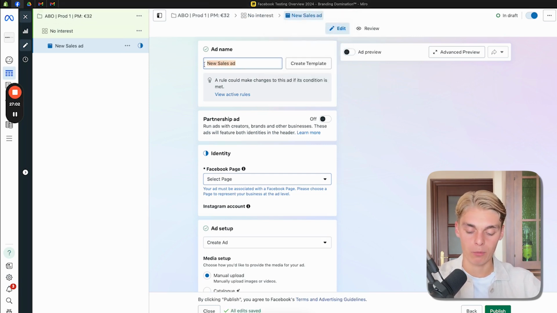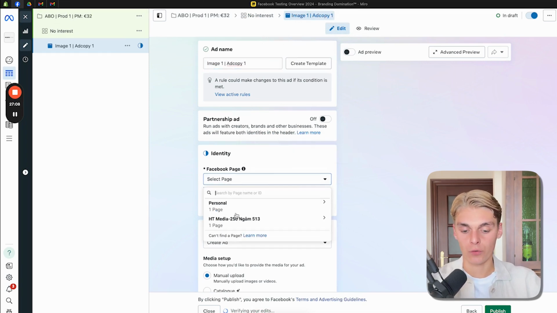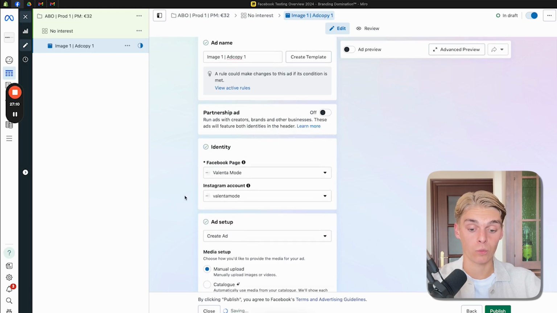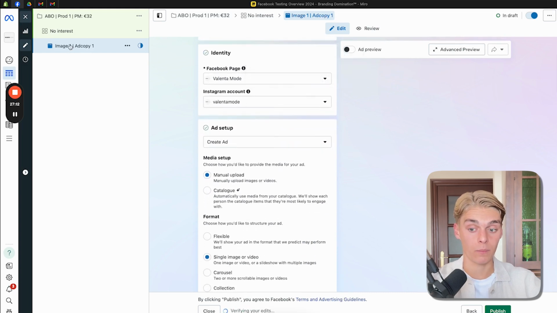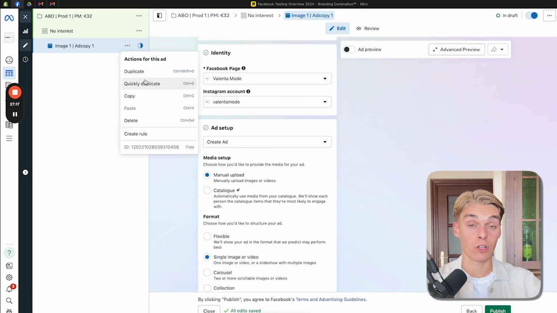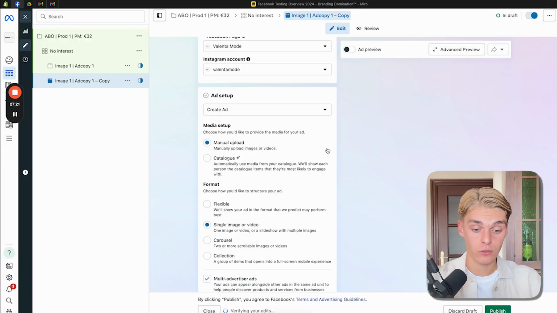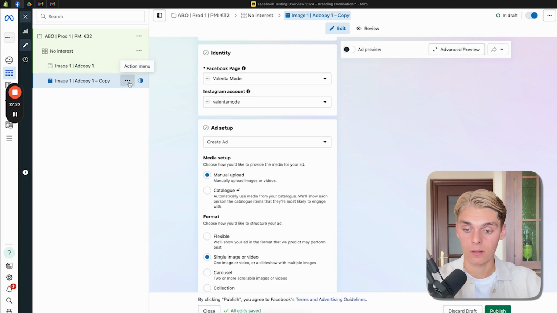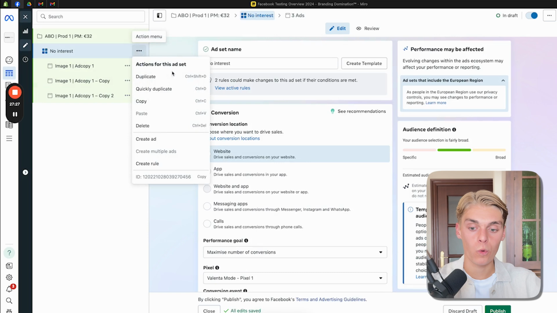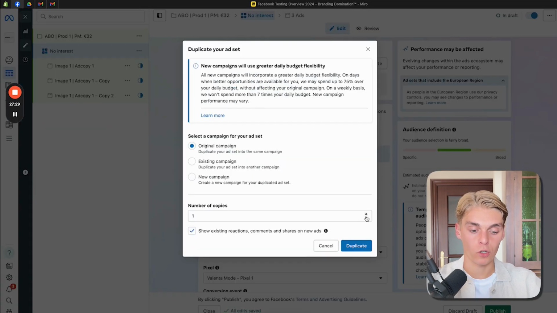So this one will be, for example, again, image 1, ad copy 1. And for ease, I've just shown you guys how to set this up: image 1, image 2, and carousel 1. So what I will do right now is not do that again, to respect your time. I will quickly duplicate it 2 times, but I will not do that setup. Quickly duplicate it again. So we have 3 right now, and now we are going to duplicate this one 4 more times. Okay, 4 more.